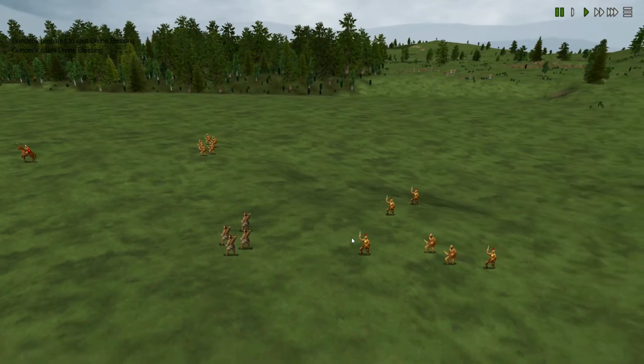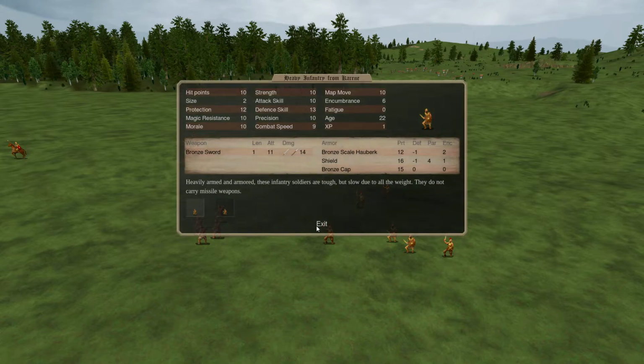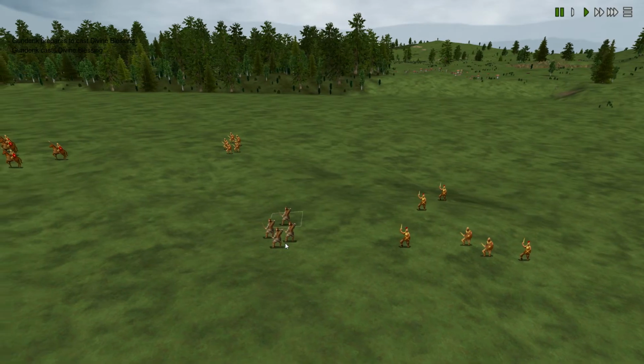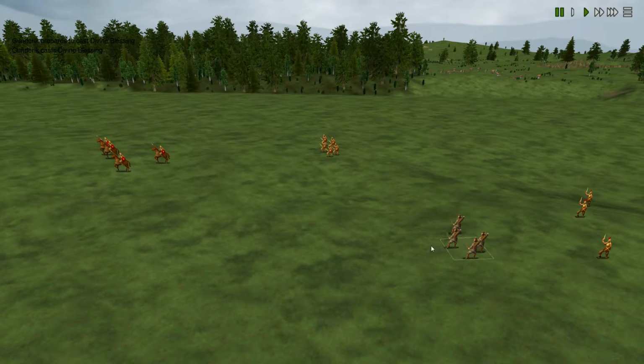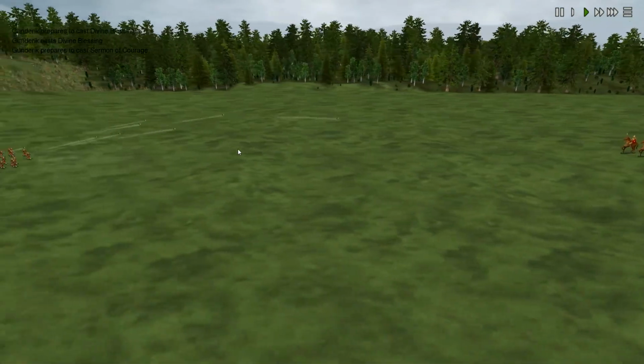Heavy infantries. Why are they golden? I wonder. Interesting. And they have some archers. Again, our prophet could be killed by a stray arrow here. These heavy cavalries are a problem.